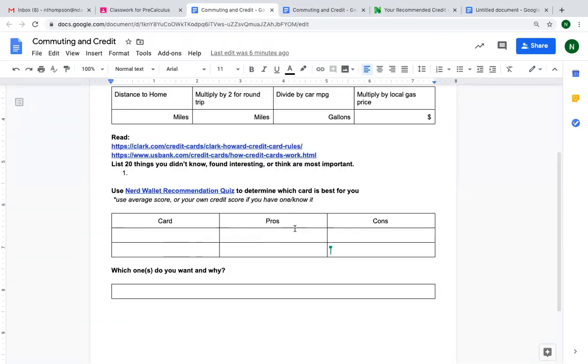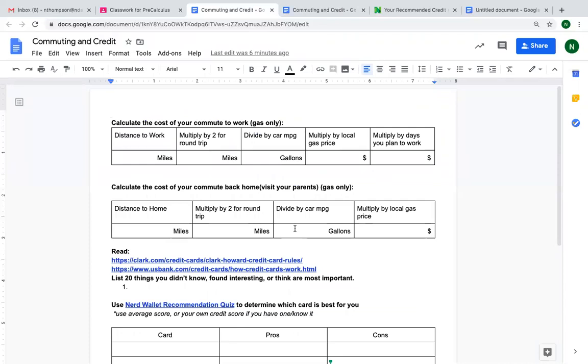So what I'm gonna do is just let y'all sign out and get started. Make sure that you click turn it in because that's how I'm taking attendance at the end of class. Since this is just our first day, I didn't give you guys any homework. So you just need to get this done before the end of the period. If you get done early, then you have free time.